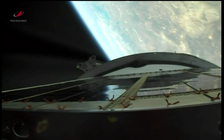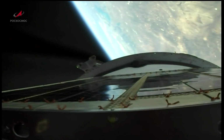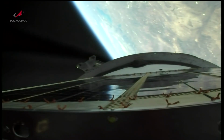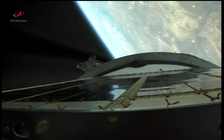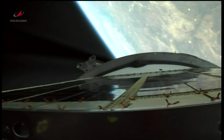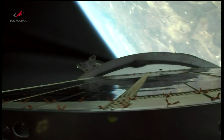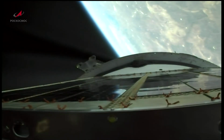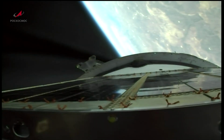And we have the jettisoning of the launch shroud that protected the Progress 88 during the initial stage of ascent. Second stage shutdown is expected at the 4 minute, 37 second mark into the flight. All control of the vehicle reported to be nominal from the blockhouse in Baikonur. This view now from a camera on the upper stage of the Soyuz booster. 4 minutes into the flight, about 37 seconds until second stage shutdown. Good performance from the second stage engine reported by the flight controllers. Four minutes, 24 seconds into the flight. Standing by for second stage shutdown.